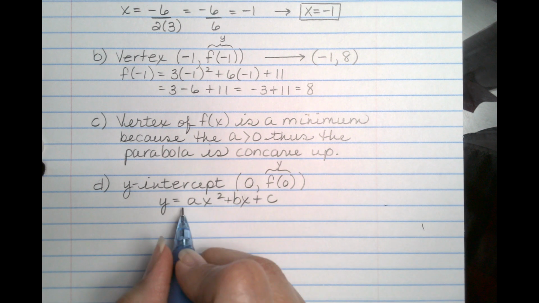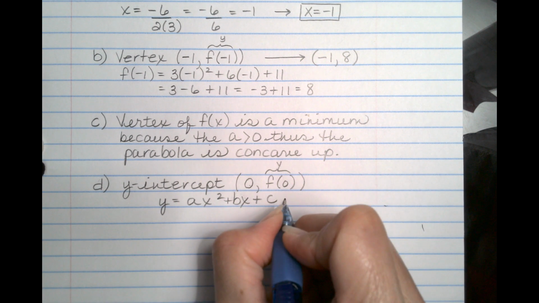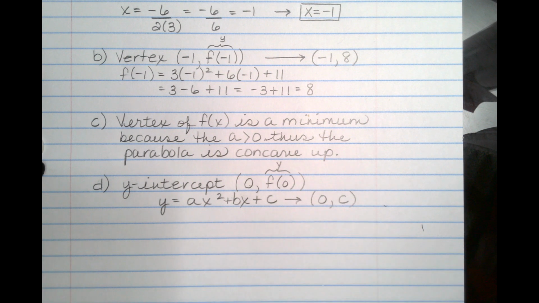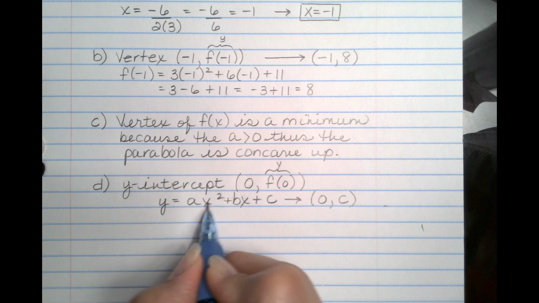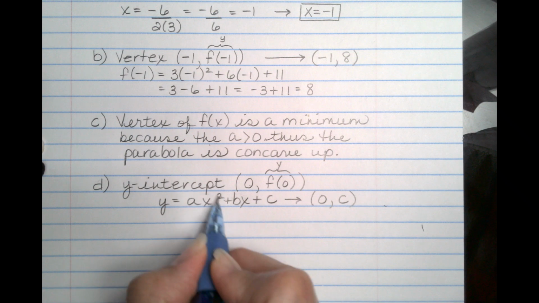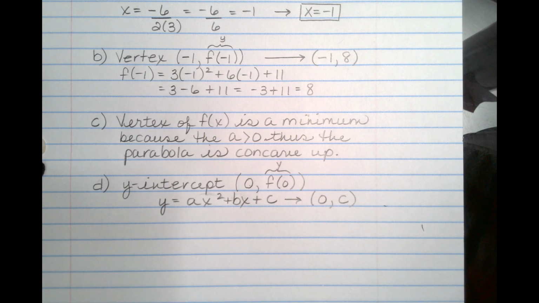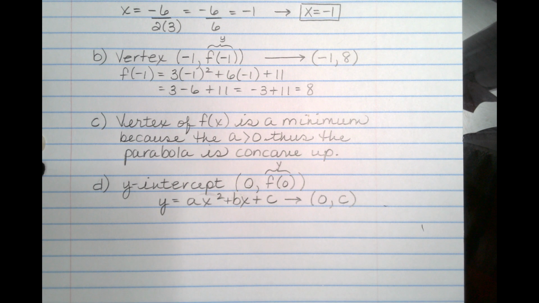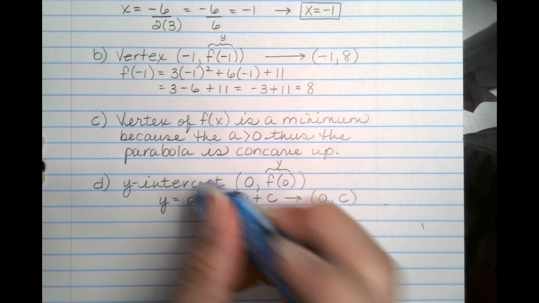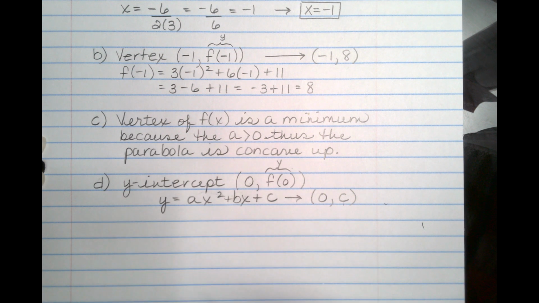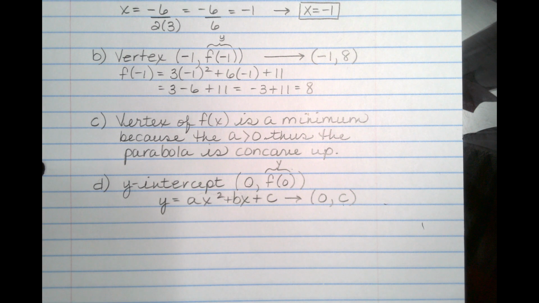Okay? You can automatically see that the y-intercept will just be your c value, because this 0 being plugged in here and a 0 being plugged in here is just going to automatically remove those terms, because when you add it to c, it's just going to end up being c. So if you just remember that in standard form it's always going to be the c value, you're good. But of course, if it's in vertex form, please make sure you plug in your 0 and do the simplification.